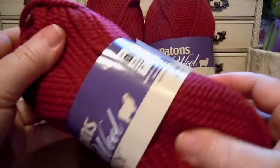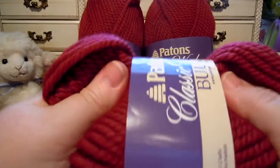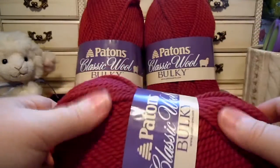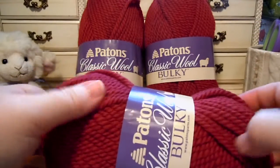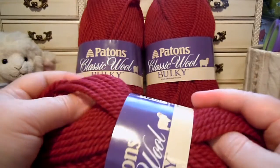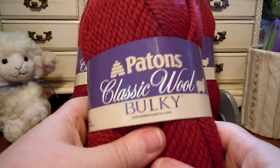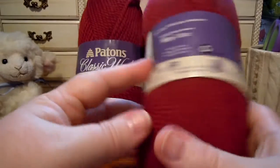It's a nice, sturdy, strong, comfortable, soft and cushy yarn. It's not soft to the touch like a silky yarn would be, but it feels like a wool yarn. And everybody knows that Patons wool is an excellent wool yarn for knitting or crocheting.